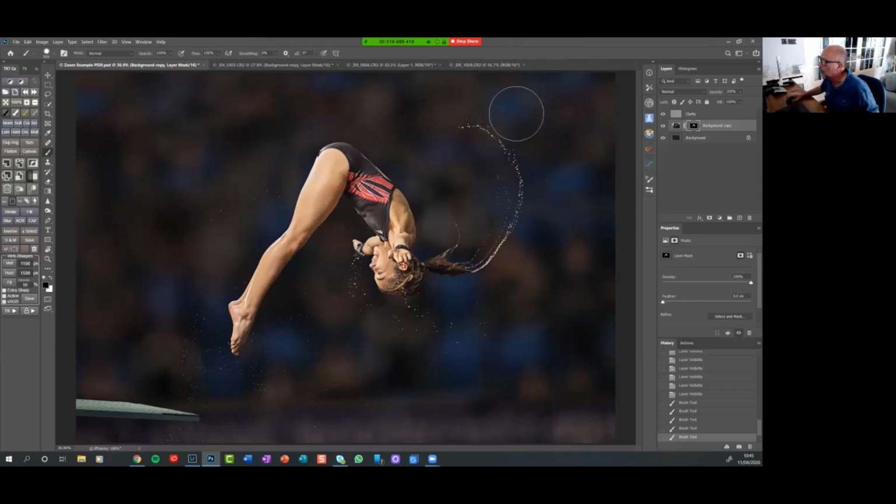Right, now I know all I've got selected is the diver. Okay, so what I'm going to do, I want this clarity. I like what this is doing, but I only want it to apply to the diver. So I'm going to use this mask, which I've spent a lot of time refining. And if I click Alt and drag it up, it copies that mask to this layer. So now white reveals, black conceals. So now this adjustment is only being applied to the diver. So if you look now, we still get all these drops nicely emphasized.